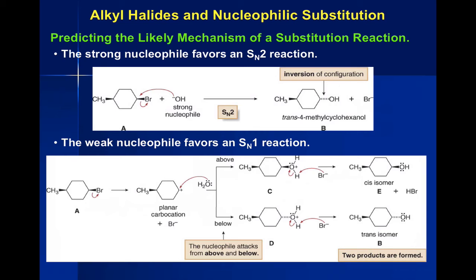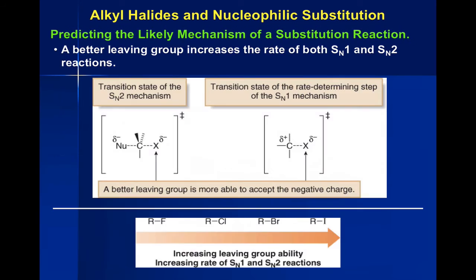So what else could we do that you all have learned in lab that would be able to detect the two? You could do melting point. What else could we do? Could do TLC, right? If we run the top reaction and we did TLC, we would see the disappearance of our starting material and the formation of only one product, correct? If we ran the bottom reaction and watched it by TLC, we would see the disappearance of our starting material, but we would see the appearance of 2 new products, the cis and the trans. And so that could be used as evidence that the reaction is going as mentioned, okay?